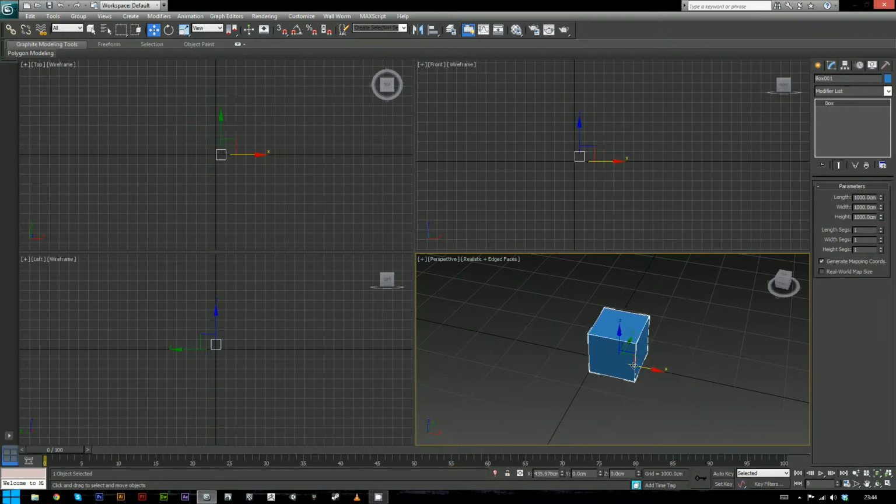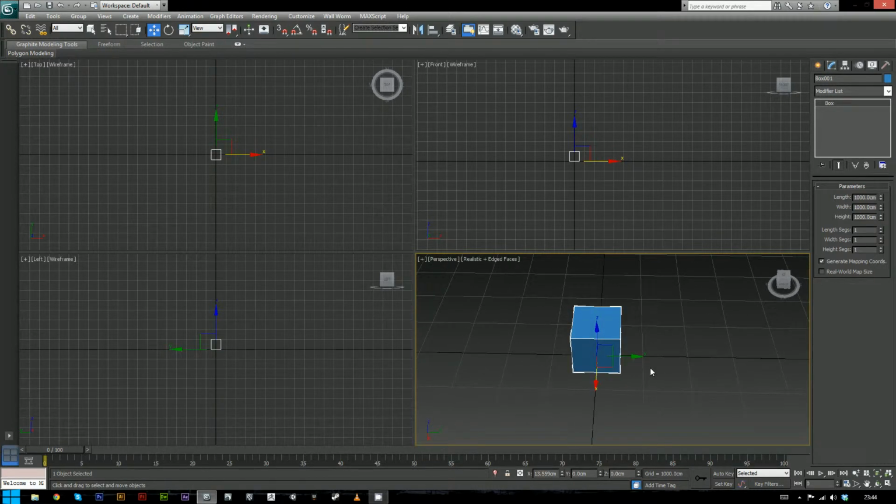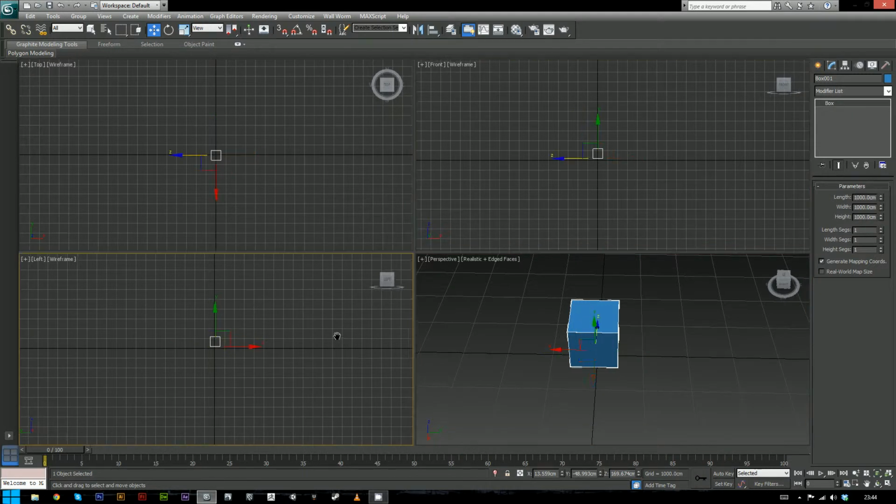When you drag the mouse, you can see that it is moving in the axis that we have grabbed. So in the direction of that arrow, it's moving back or forth. We can do this for any of the axes. If I hover over, left click and grab this y-axis, I can move it around in the y-axis. You can see in the other views how it's moving. And if I grab it in the z-axis and move it around, you can see how it moves up and down in these viewports too.